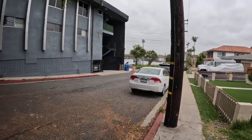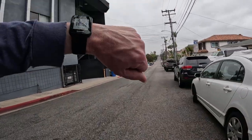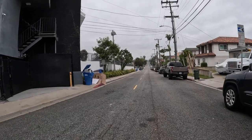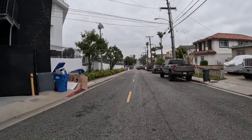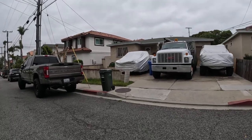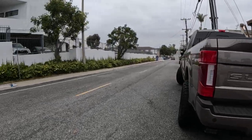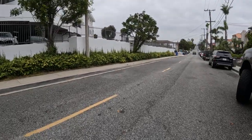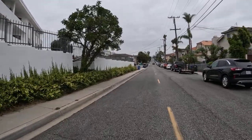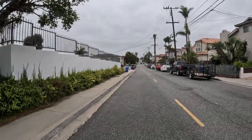All right. I don't think I have ever driven on this street. And I recall, I've never been down this far for sure. It's a dead end. I got a truck and a... I don't know what they got there. Two things covered up. We've seen one muscle car barely. Barely saw that Mustang. Almost did a mile. 0.8.